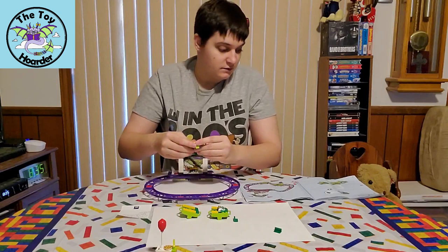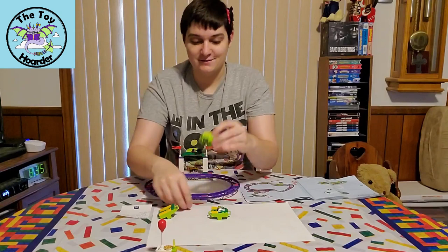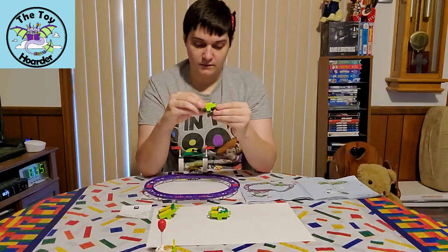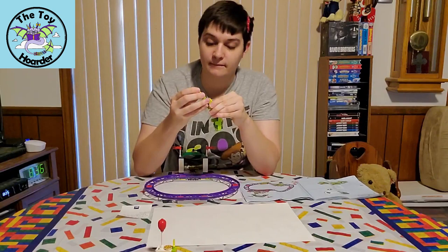So, got those two together. And then we're going to put a little seat in here. That way we can have passengers on our roller coaster. That's ideal. Okay, and now we can link together these cars. There we go.